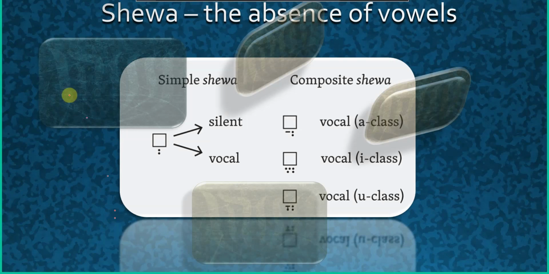Schwa is the absence of vowels. So basically, there's a general rule that whenever we write one of the letters in Hebrew, unless it's the last letter, it needs to have a vowel sign associated with it, okay? Because the letters, first and foremost, are consonants, right? There's only a few of them that are the quote-unquote vowel letters that we talked about last time. So a consonant always has to have some sign, some symbol connected to it, right?